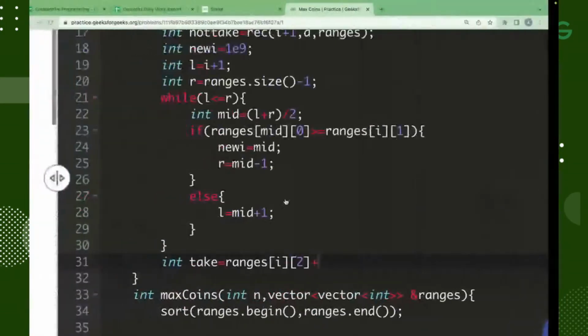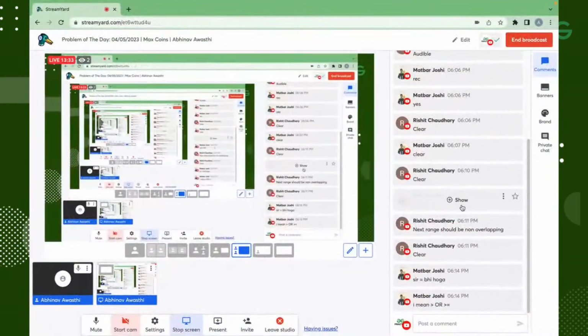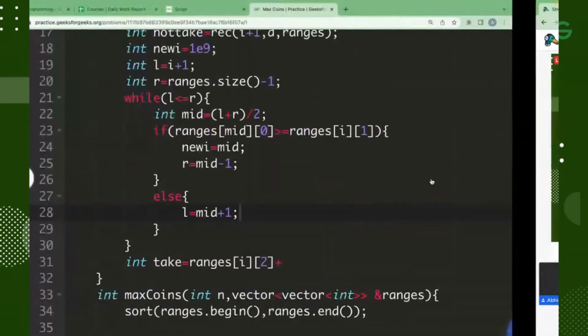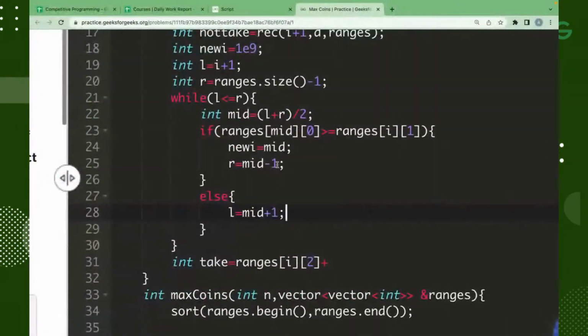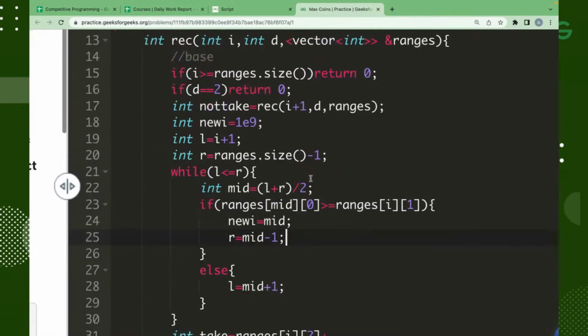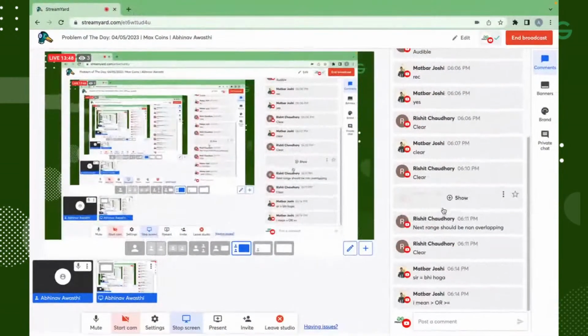equal to will not be there, meaning equal to is not required. I'm not getting where you are saying, on which line?